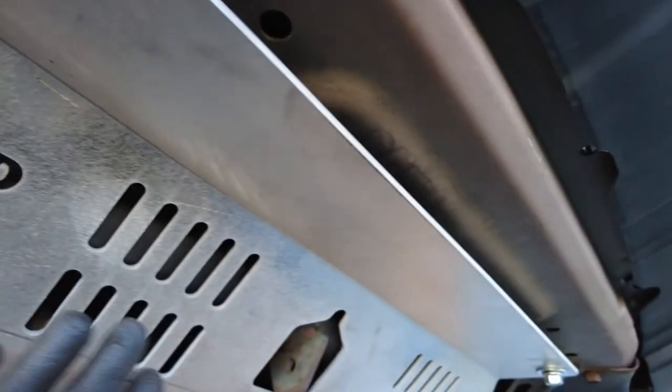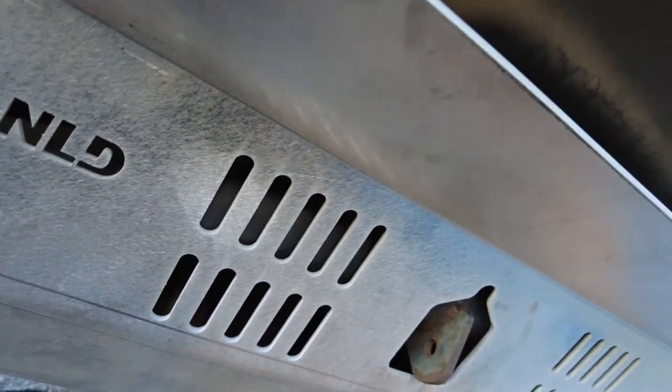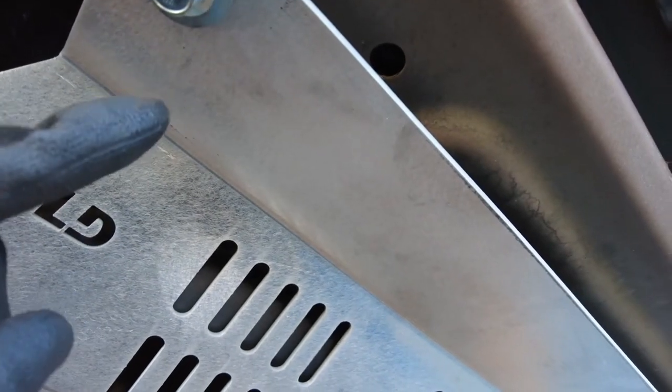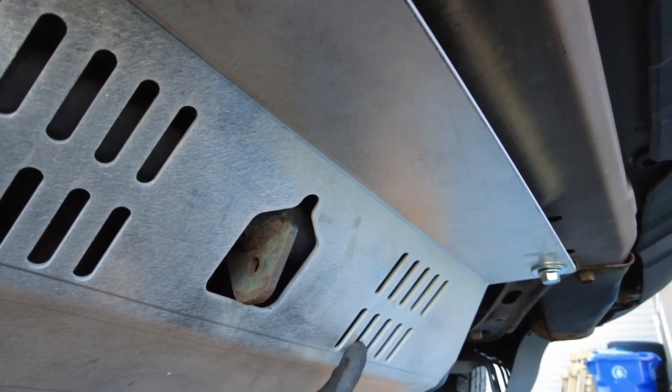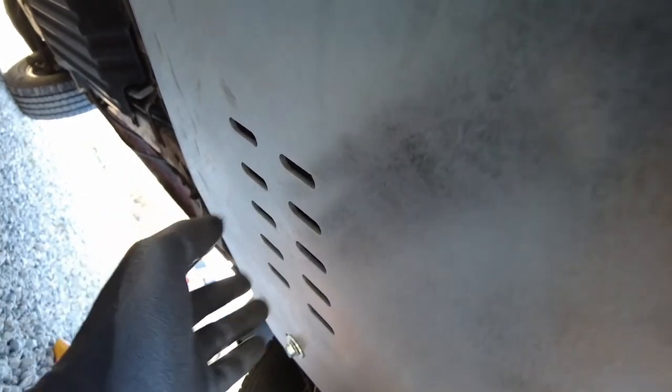We have louvers in the front — that's going to do two things: let air in to help evacuate heat out of the back, and also help when you're in traffic because when the radiator fans fire they blow air into the engine bay, and this lets the hot air get pushed out the bottom. There are also more vents here to allow air to radiate through — this is going to be where your PTU and front differential and all that stuff is located. Under here is your oil drain, so there have been a couple complaints that the slot's a little narrow, but it is long enough so you don't have to fight with oil on top of the plate.